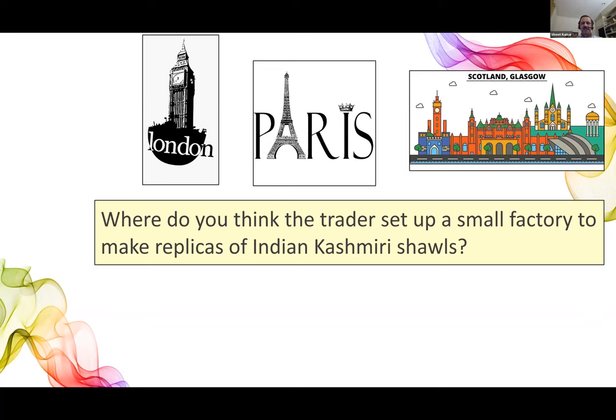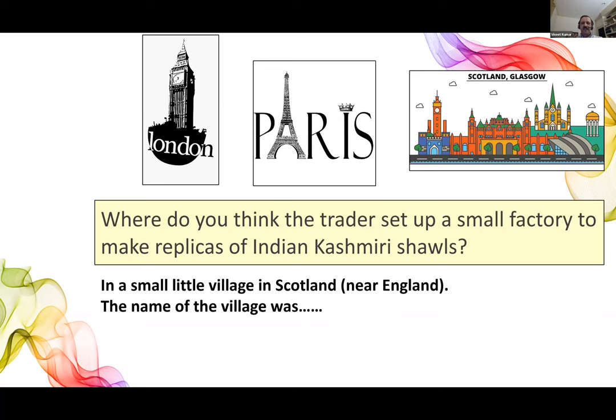This is not really a quiz. It turns out that this trader decided to set up his tiny little factory in a small village in Scotland, which is a country near England. And do you know what the name of this village was? Well, I'll give it to you.